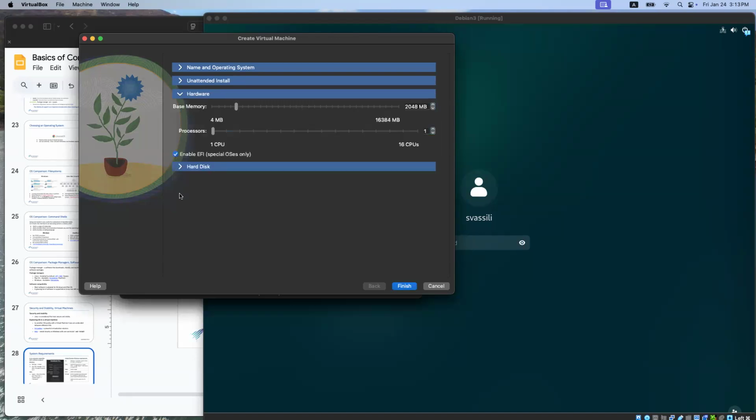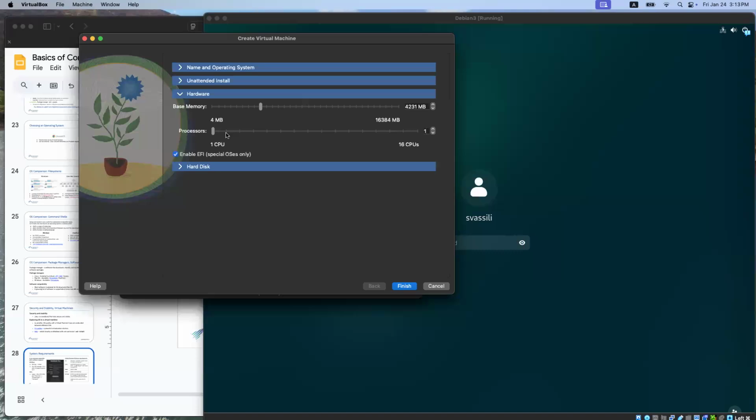Now in hardware, you can choose how much memory you want to allocate to this machine. I have 16 gigabytes installed, so I can afford to let virtual Linux use 4 gigabytes.